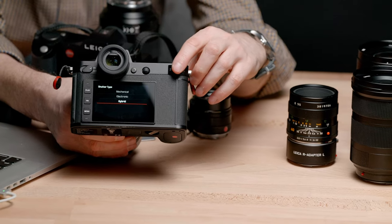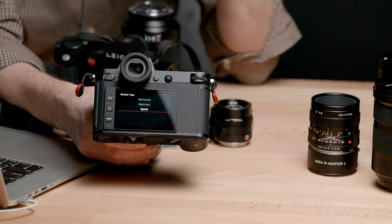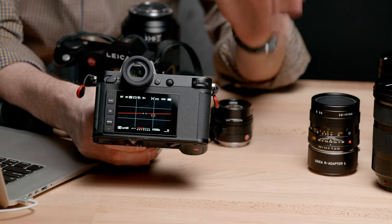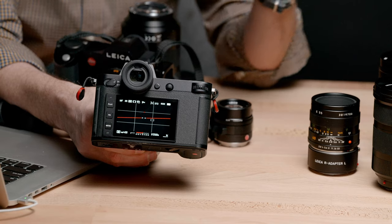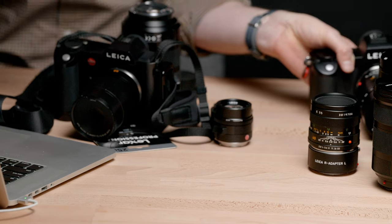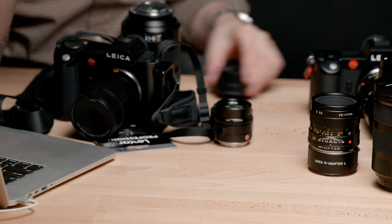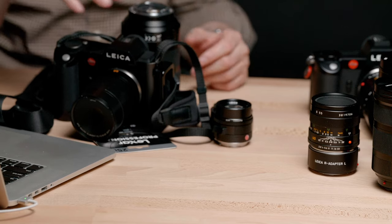So you can see the options there. We've got mechanical, electronic, and hybrid. Personally, I use hybrid. So do I. Because I want to be able to shoot certain lenses wide open without having to worry about overexposure. It doesn't happen too often, but especially if I'm shooting the 35 f/1.4 that Josh showed you, and I'm in bright daylight, I've definitely gotten 1/10,000, 1/12,000, 1/16,000th of a second, easy.